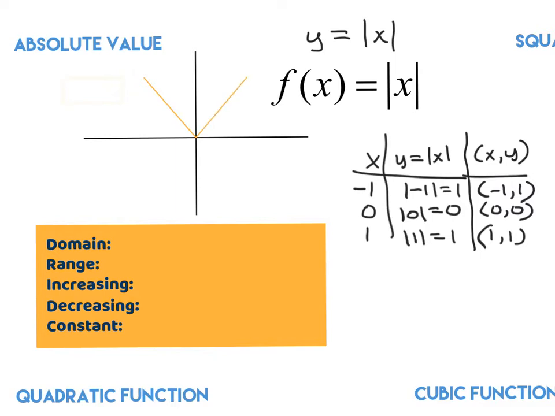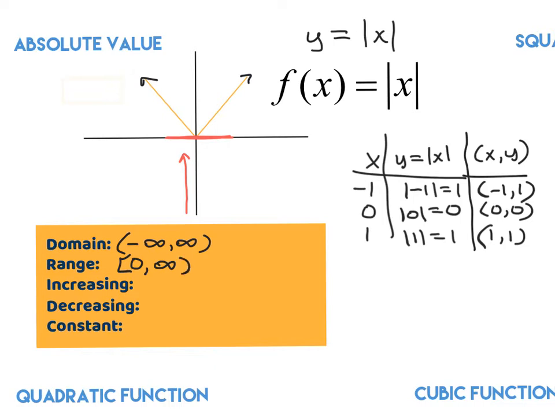So here, my domain, now just like in WebAssign last night, if there weren't closed or open circles on the ends of the lines, you knew that it meant that it was going forever. So my domain here, this V, is eventually going to get bigger and bigger and bigger, so it's going to cover the entire x-axis, so it goes from -infinity to +infinity. It's all real numbers. The range, however, again, remember when you go from bottom to top, the first value of y that I encounter is right here at the x-axis. So the lowest value is 0, but then it goes to infinity.